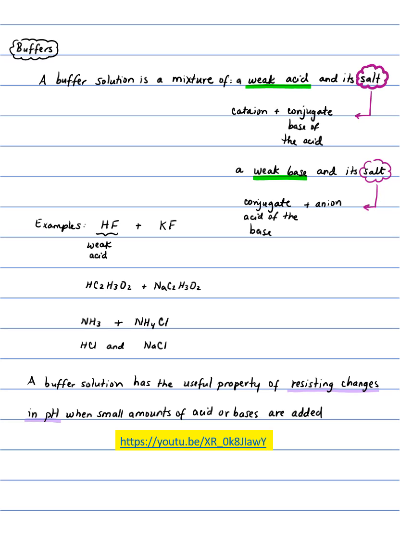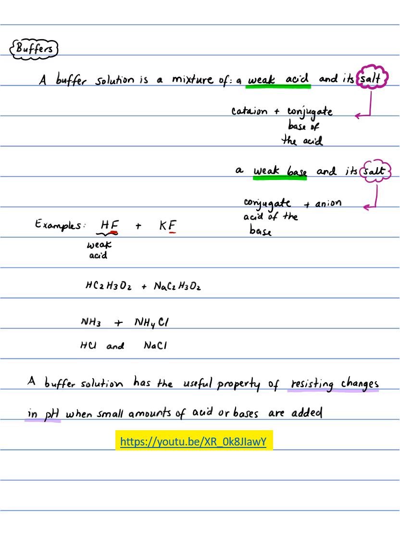For example, for an acidic buffer, you need your weak acid. HF is a weak acid. So you can see in HF, the negative part of your acid is the fluoride ion. So your weak acid by itself is not a buffer solution. Your weak acid by itself, it's your weak acid. Now, if to that solution where you have your weak acid, you add something like KF, potassium fluoride.